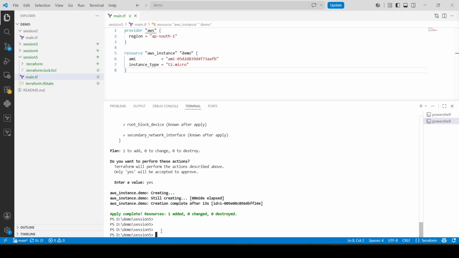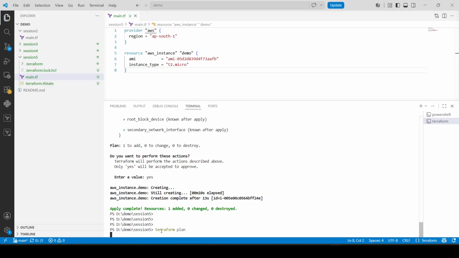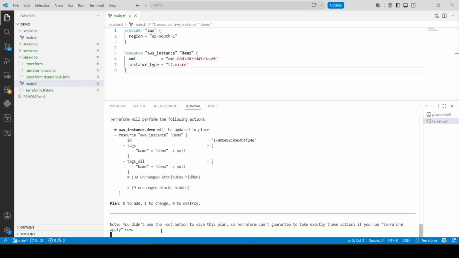Now, tomorrow when you run the same terraform plan, what happens, and how does Terraform know it already exists? If you see here, 0 to add. How does it know there is nothing to be added?